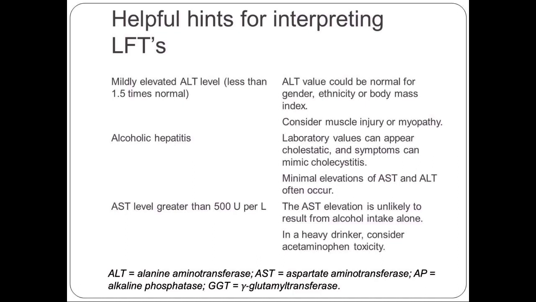So the AST, if the level is greater than 500, it's unlikely to be just from alcoholism. So remember the 47-year-old that we were looking at in the case study? We'll say you get an AST back and it's greater than 500. You don't want to assume it's from alcoholism. You want to check and make sure he's not taking too much acetaminophen or Tylenol.